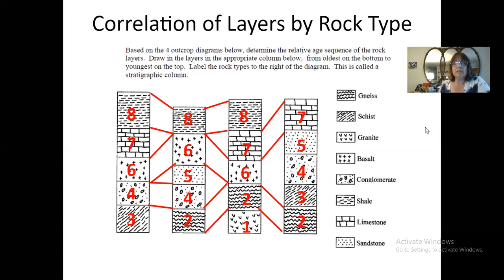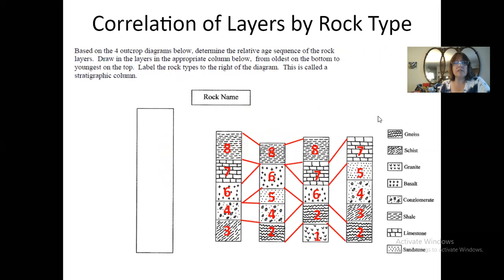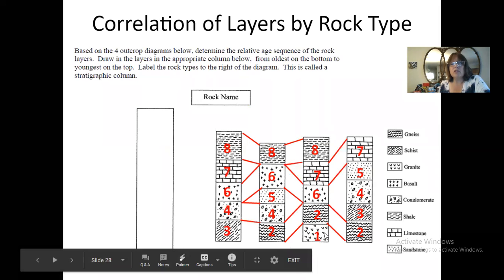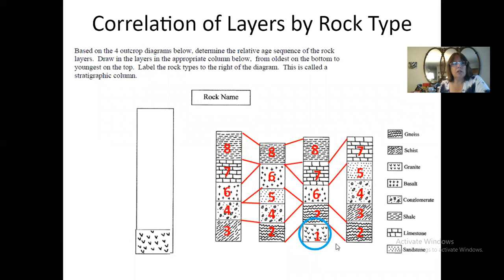So one last thing I wanted to share with you. If you have the paper version of this activity, you have this last activity to do. If you have the manipulative, this is not part of your activity. So now the last thing you're going to do is create a stratigraphic column. That's one column that represents the formation of all these rock types in their correct order. So you're going to start with the oldest rock layer, which is the granite. And then you're going to draw the granite pattern at the bottom and then label it granite.